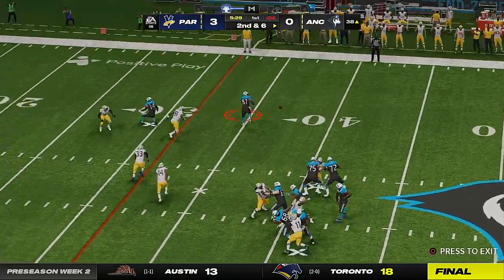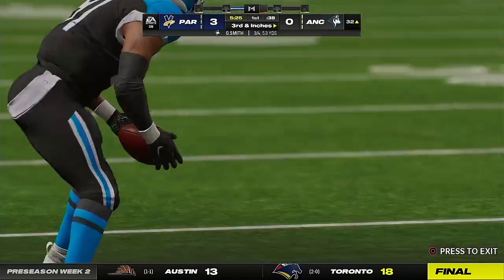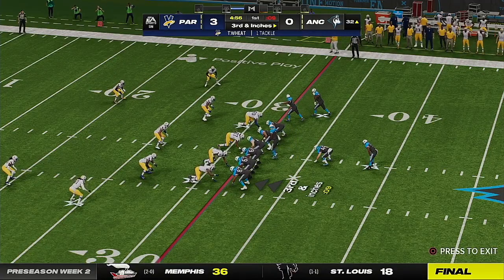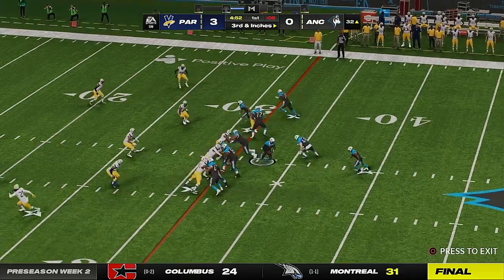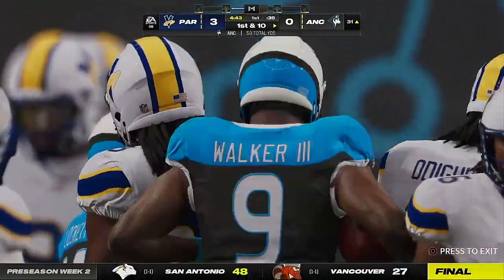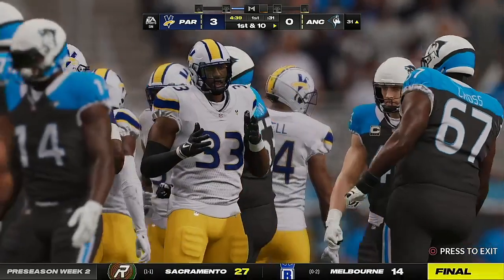Now Smith. This is Fant on the short completion. Let's not quibble about the gain there on second down. That was a positive play because that was a take what you can get situation. Got out to the tight end. Now it gives him a much better opportunity to convert on third down. They'll try for the first with Walker. And this time, not quite to the 30. It'll be down at the 31-yard line. By the skin of their teeth, they are able to convert on third and inches.